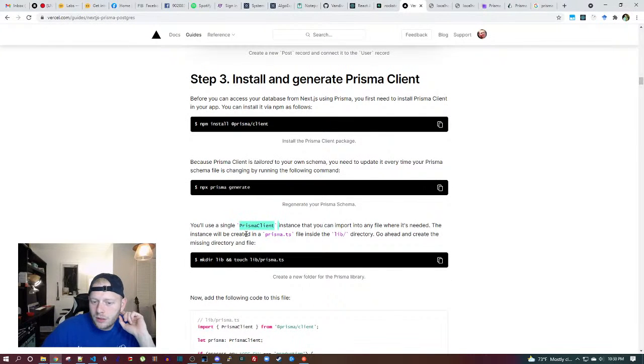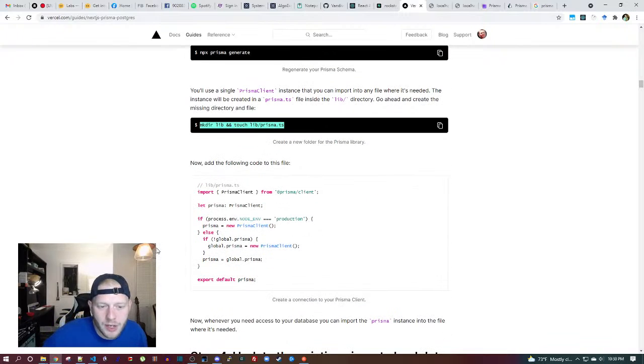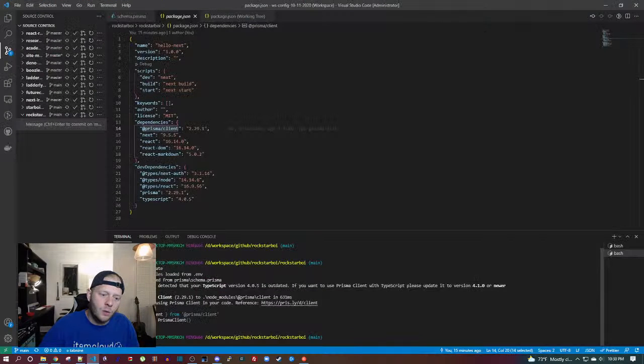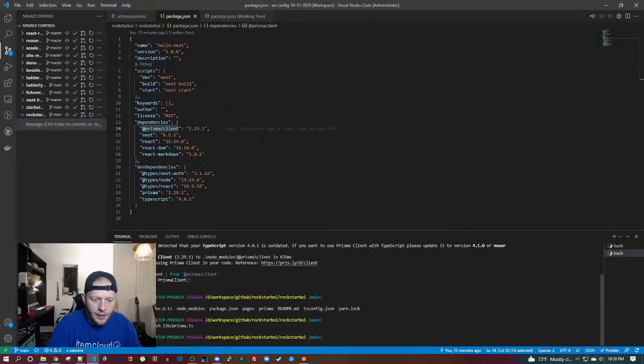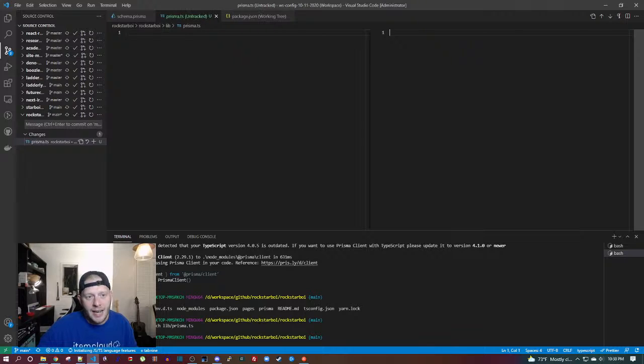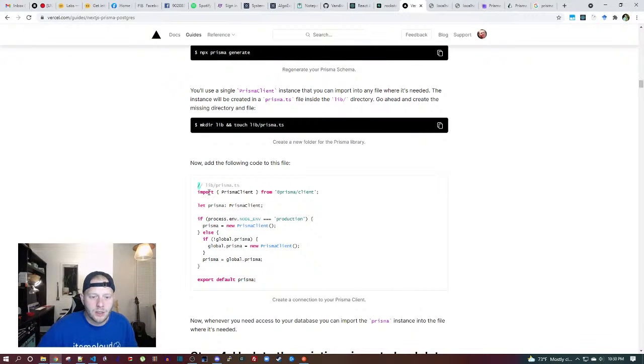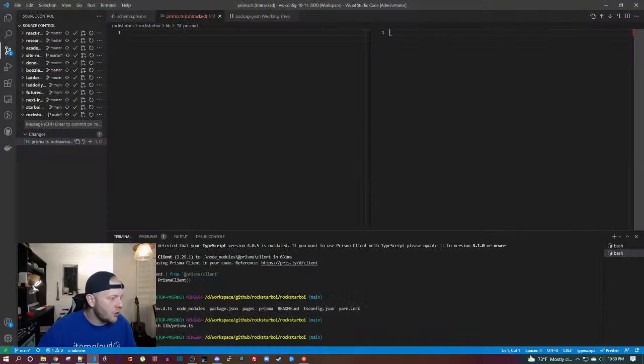Okay. So now we're going to create the Prisma client file. Vercel is recommending we make a directory called lib, L-I-B, for library. Love that idea. We'll do this from the top level of the application folder. I can just drop this in. Bam. Now I have an empty prisma.ts. Great. Love Control-C, Control-V, baby. Let's ride.